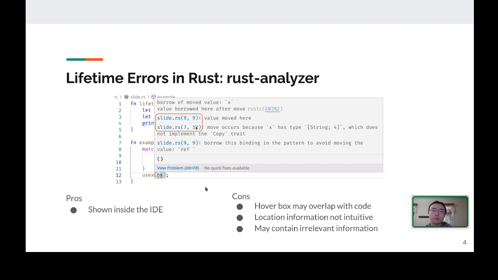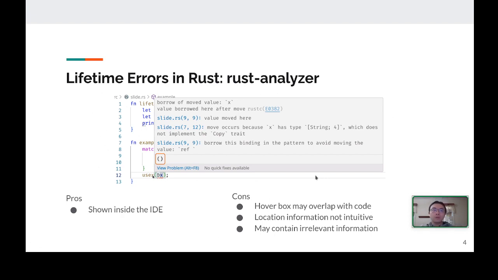Also, the pop-up box may contain some irrelevant information, such as this unit parenthesis here, which is the return type of the useX function. And this kind of irrelevant information may interfere with comprehending the error.